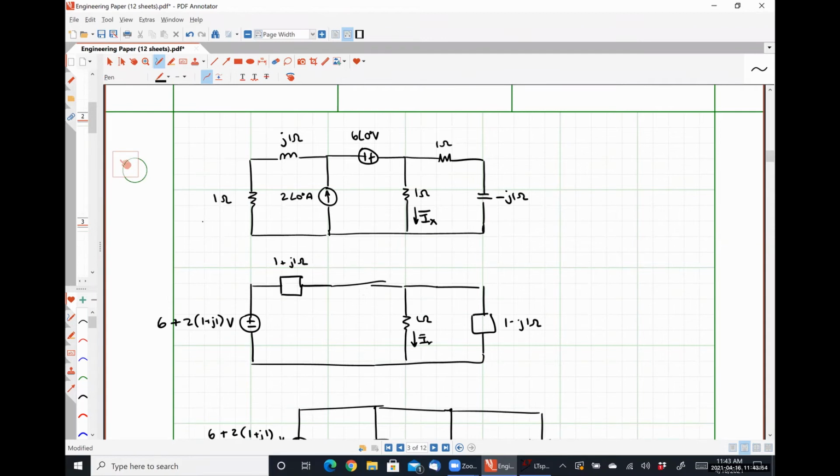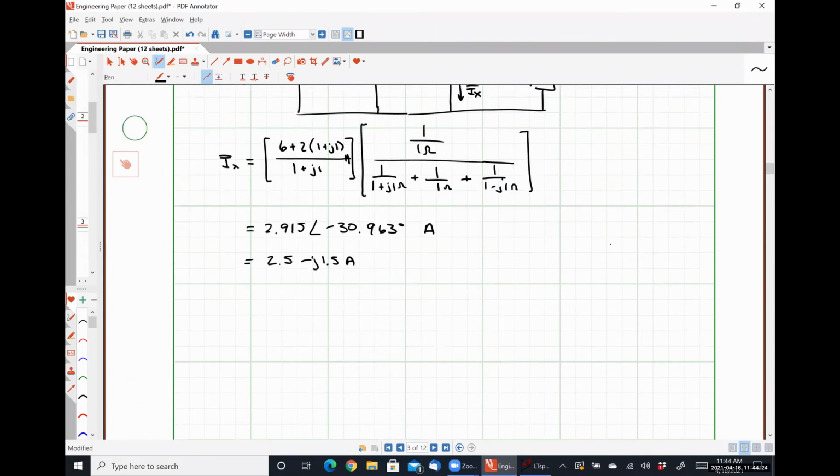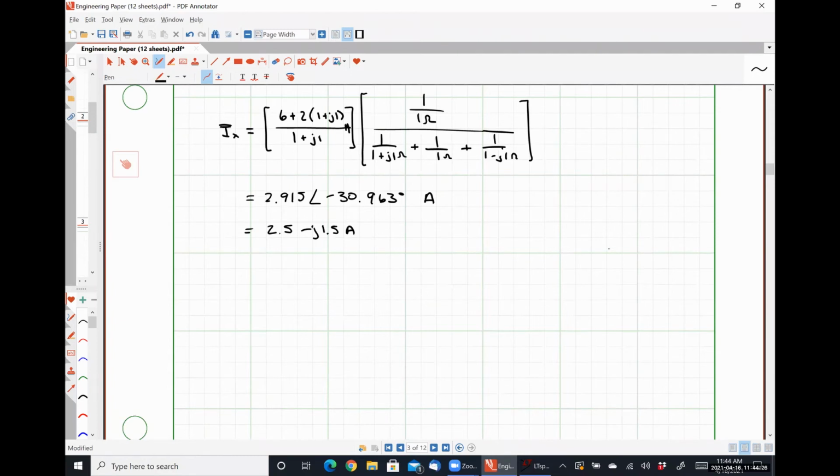Something that I'd like to show you guys, because you're maybe less familiar with it, is using Thevenin and Norton equivalent circuits to simplify things. So if we wanted to analyze a circuit, we know what the answer is supposed to be. We're trying to find a current. Either way would work. Okay. So let's find the Thevenin voltage. All right, so let's do a Thevenin method.